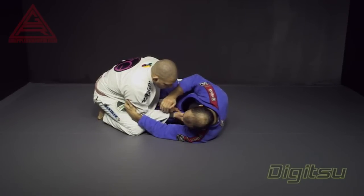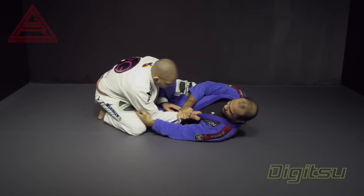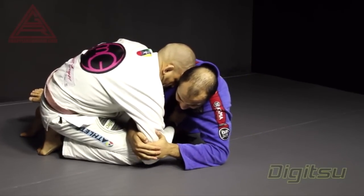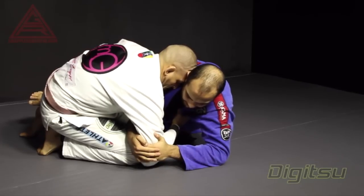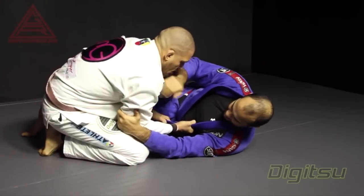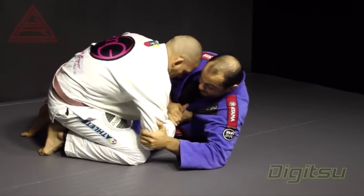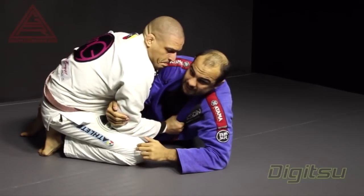So in just one motion, I'm going to control his wrist, move out a little bit, and open his elbow. Now I'm going to put both my hands on his elbow and pull against me, working the wrist lock right here, right? So let's see again. He's in my half guard. I'm going to control his wrist, pull towards me a little bit, and open his elbow. I'm going to come up, both hands on his elbow, and pull, and I can get a wrist lock.